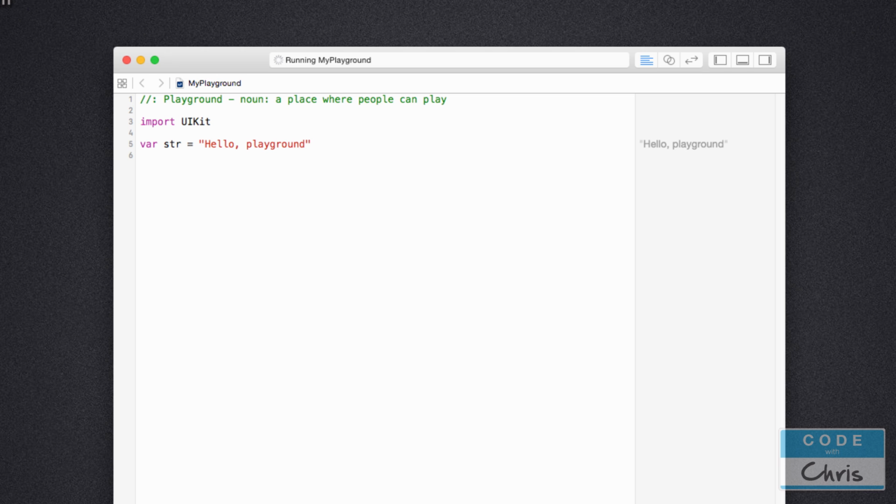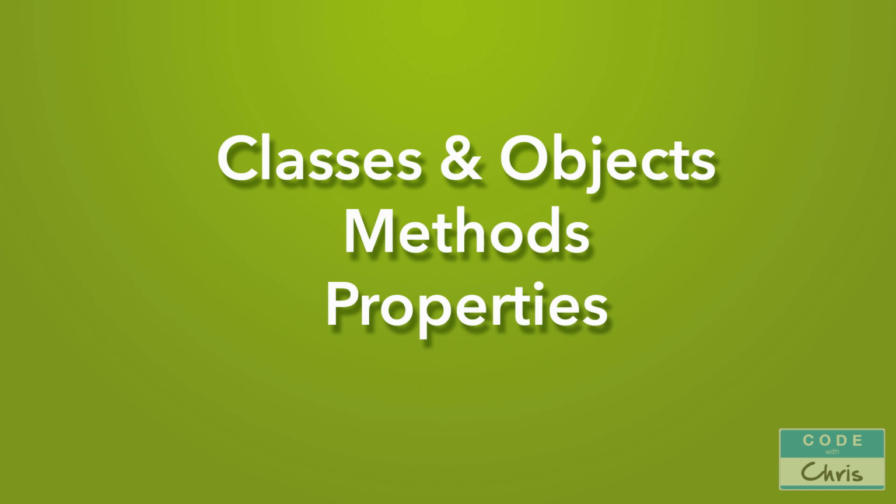Before we expose those elements to code, I wanted to go through the basic building blocks of the Swift programming language so that when we do look at code, you can understand what's going on and what the various lines of code mean. So in this lesson, we're going to go over some concepts that may be difficult for you to understand if this is the first time you've ever seen or heard about them. We're going to go through classes and objects, we're going to go through methods, and we're going to go through properties. Okay, so let's jump right in.